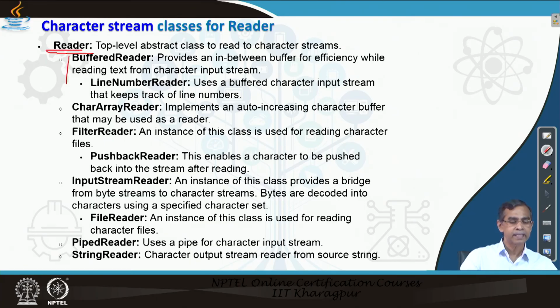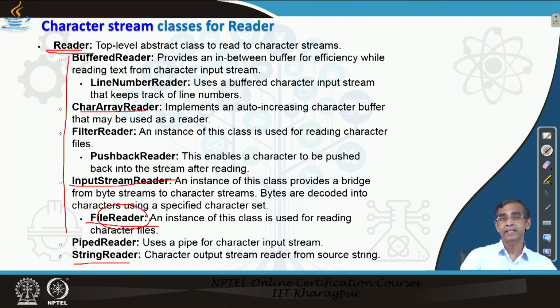There are different classes like in the byte stream, here also buffer reader, then character reader, then input stream reader, file reader, string reader, and you know file reader means it is basically reading from a file as a text, or you can say as characters. So there the flow of data is character-wise.